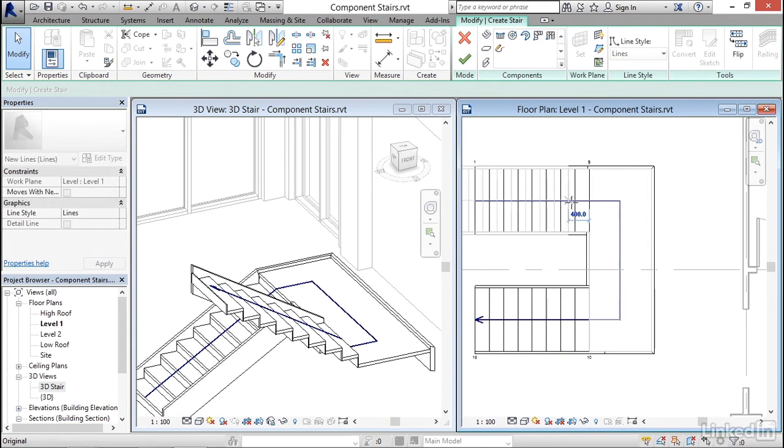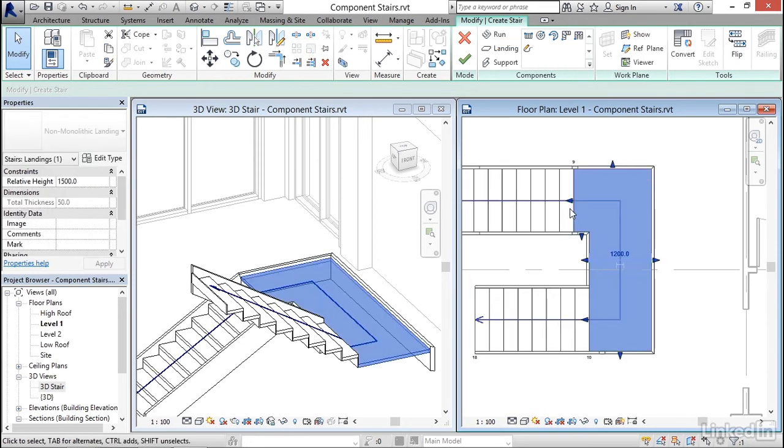Now, it'll snap to certain dimensions, but the distance I want it to go is actually 300, and it's not snapping to that. But that dimension is bold. And whenever a dimension appears in bold, you can start typing, and it'll go right into that dimension. We call this a listening dimension. So it's listening for input. So I'm going to type in 300, press enter, and that will extend that little portion of the landing.